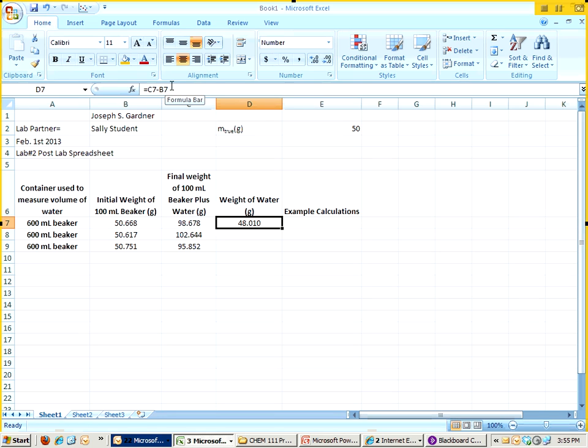We can go up here to the formula bar, and I can highlight the equation that I'm performing, and hit Control C, or copy it off my clipboard. And then before I click on any other cell, I want to hit enter. Otherwise, I will try to reference another cell in my formula bar and will change my calculation. So I hit enter first. Then I'll go over to my example calculation column and paste. I can either use paste up here in the clipboard or my shortcut Control V on my keyboard.